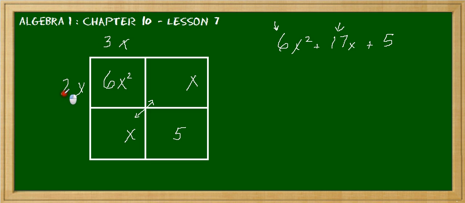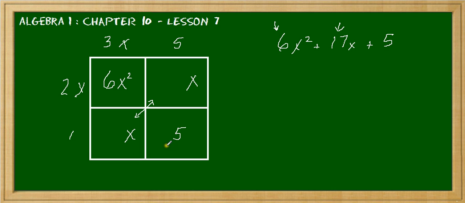And it really doesn't matter. I mean, it will matter ultimately when we're multiplying. Again, we could have a 3x here, a 2x here, excuse me, a 2x here and a 3x here. Ultimately, we'll end up with the right binomials that we're going to be multiplying, or the right factors. So again, now the question is, what if we put 5 here? And if we put 1 here, again, these are the factors of 5. And what makes this particular problem a little bit easier is that, again, we're only dealing with the two factors of 1 and 5.